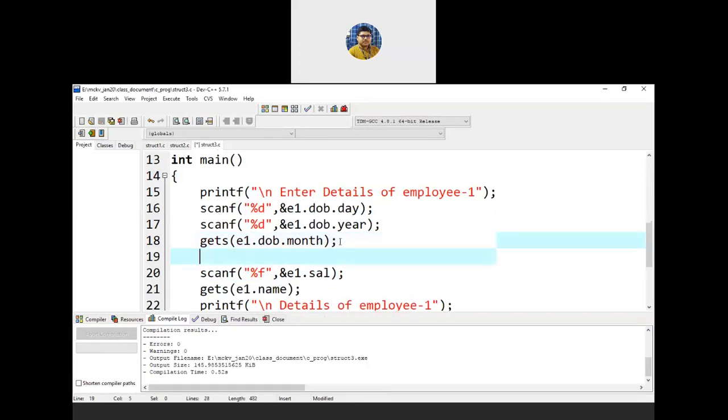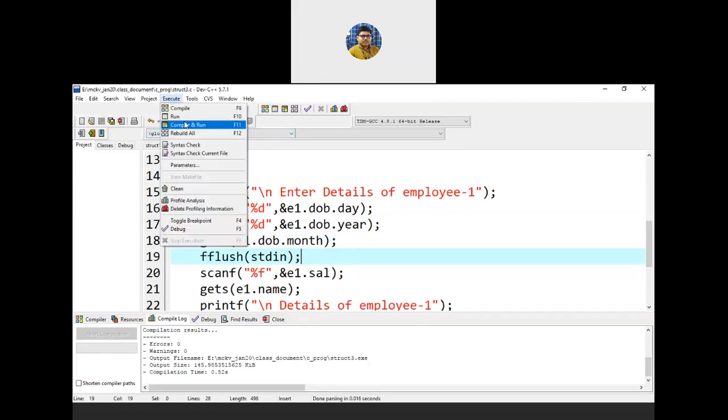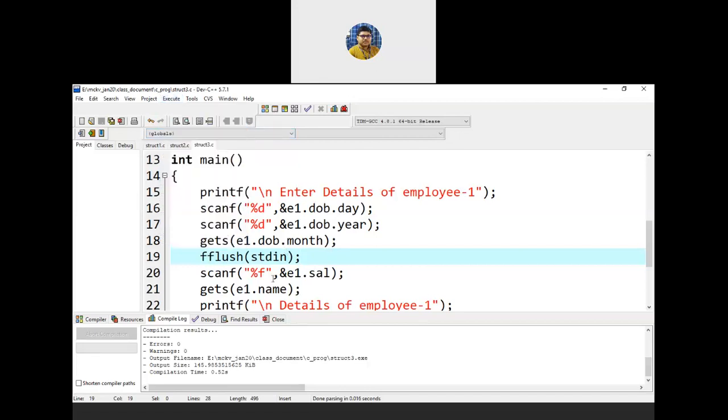So what I have to write again is fflush(stdin), because of the problem of buffer fullness. fflush(stdin) is used to clear the buffer because I faced the problem before taking input of e1.salary.